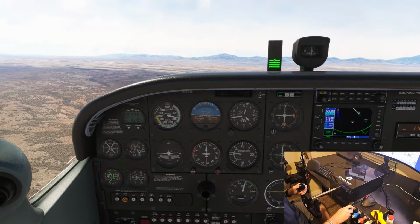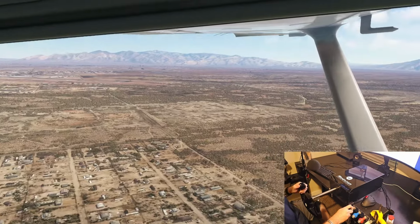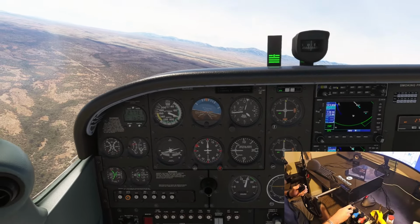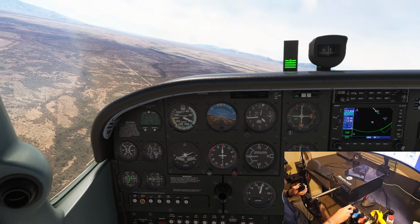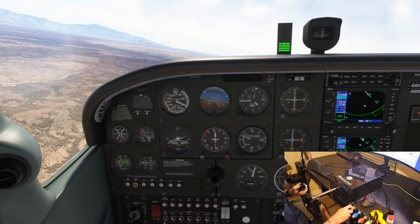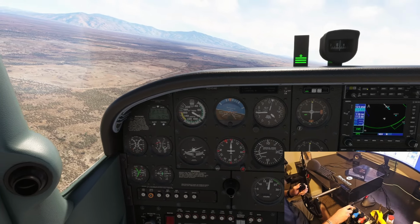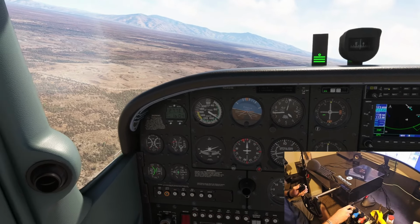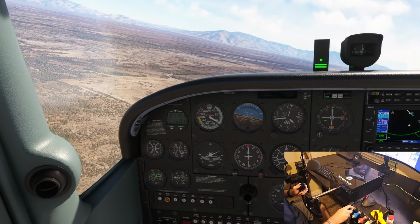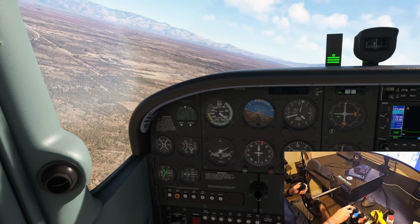I'm pretty good at maintaining heading. I'm a little off from where I started. All right, I think we're good enough to start our base turn. Nope, no, no. I definitely don't want you climbing. Get down. Come on, keep going. For 500 feet per minute. There's that perpendicular.